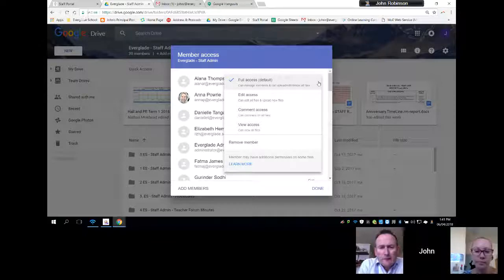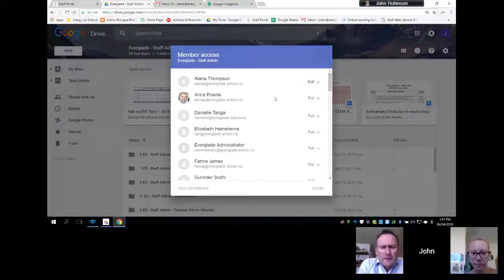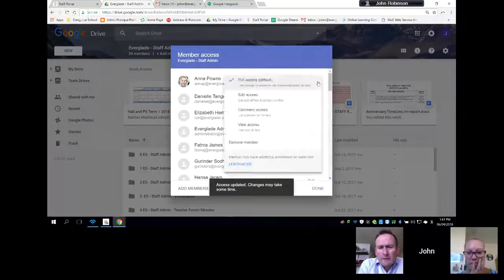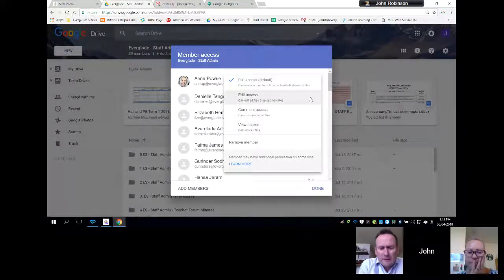Okay. So the next level down, edit access, if you hover over that, this is where somebody can just upload a file or edit any file. And obviously comment and view access is similar to the same as regular Google documents. Okay. So the full access, so you would say full for a small number, edit for most of the rest.